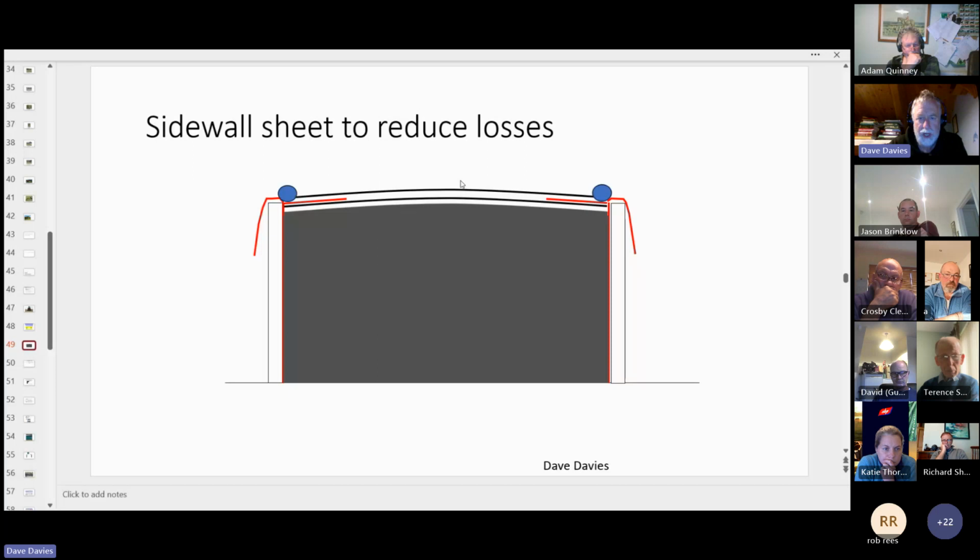Now, as a little trick, if you've got an outdoor clamp, rainwater will fall on the top sheet. It'll run down the side sheet, and it'll soak back into the silage here. And that will change the dry matter across that feed out, and it'll increase your risk of not feeding enough silage on a wet day. If you're feeding a TMR, you'll get your TMR wrong because your balance of dry matter will be changing.